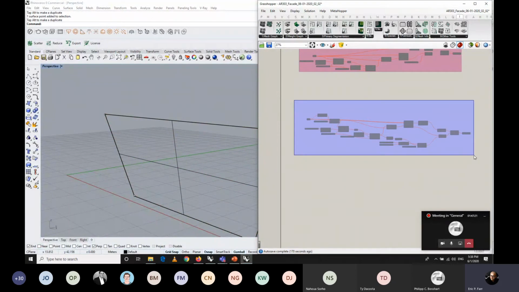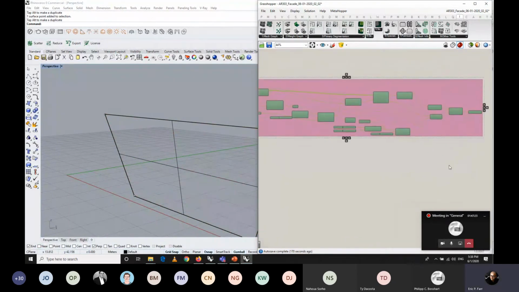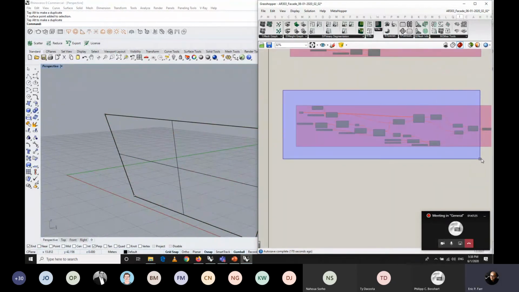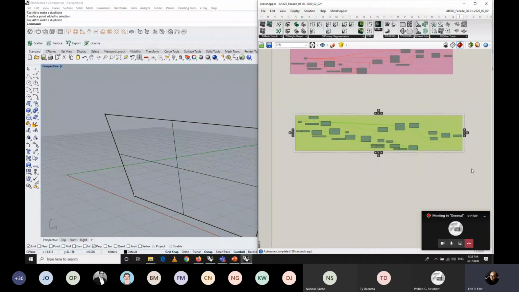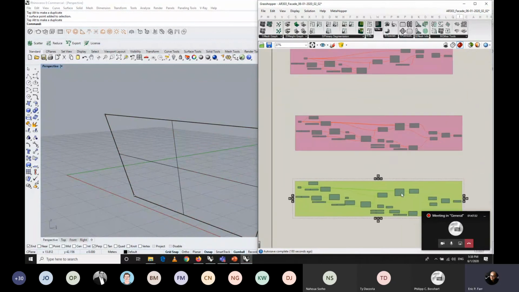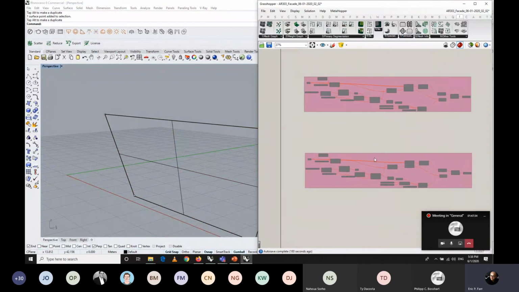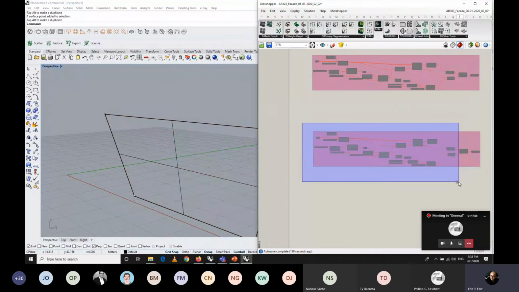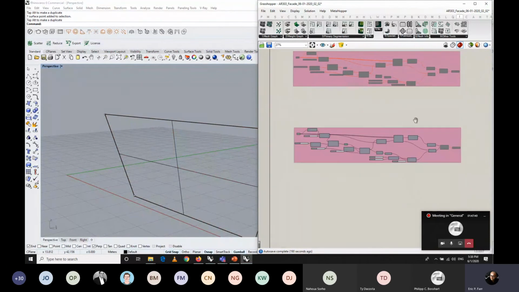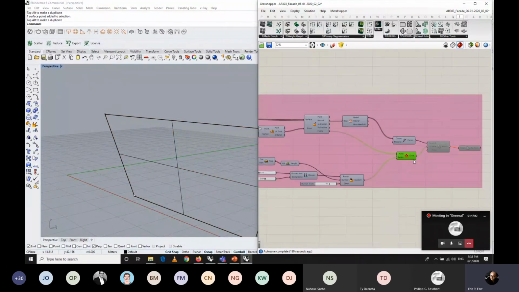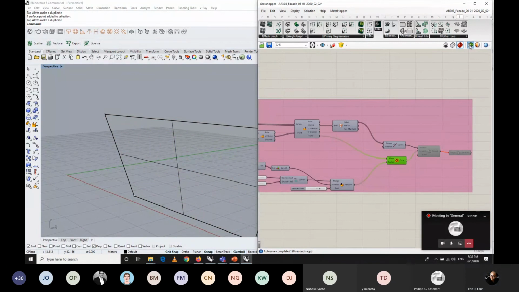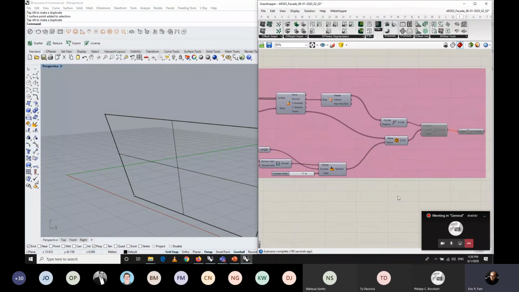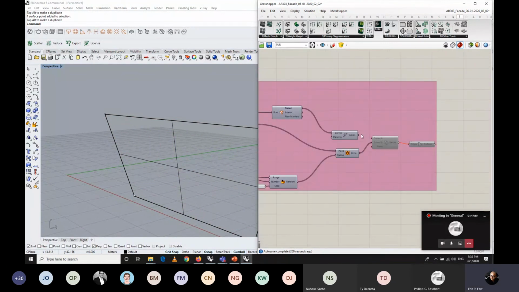So I'm going to use the same definition and copy paste it down in here. Then I'm going to enable this part, and then we have these guys. All right. Okay, I'm going to disconnect this.